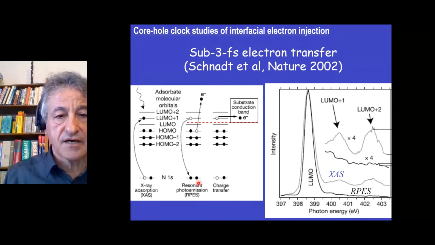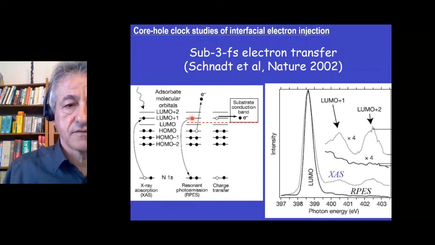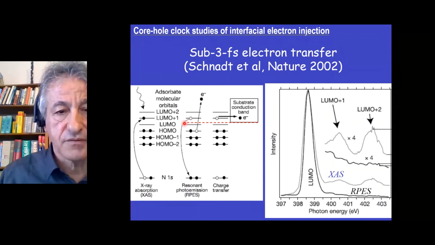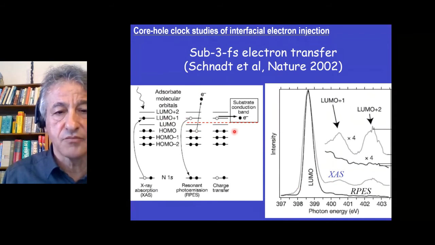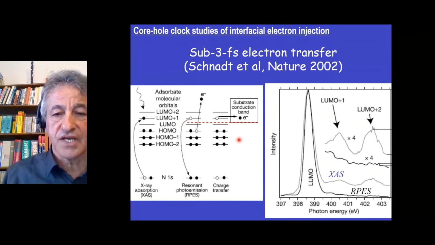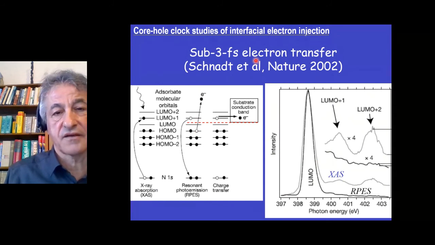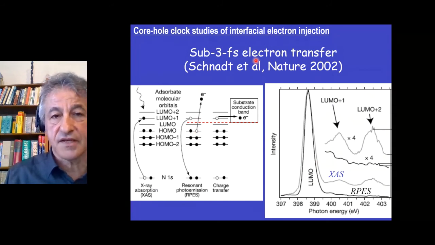absorption spectrum. Now, if you do a resonant photoemission, so you excite one of the unoccupied orbitals here, and this electron, instead of, in absorption, it simply absorbs. You see it here. So this is a LUMO plus one and LUMO plus two. But in the case of a molecule anchored onto the surface of a substrate like TiO2, this electron goes into the substrate. And so from the core hole lifetime, you can estimate the transfer time to the substrate: femtosecond. So there's work there for attosecond guys.